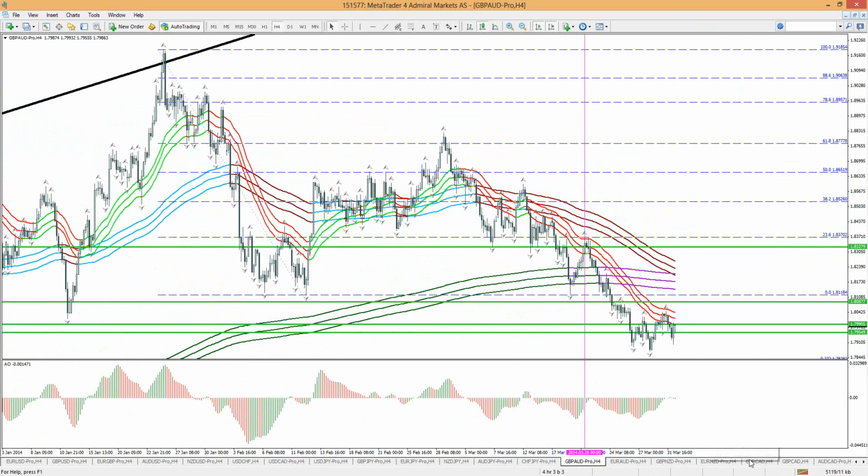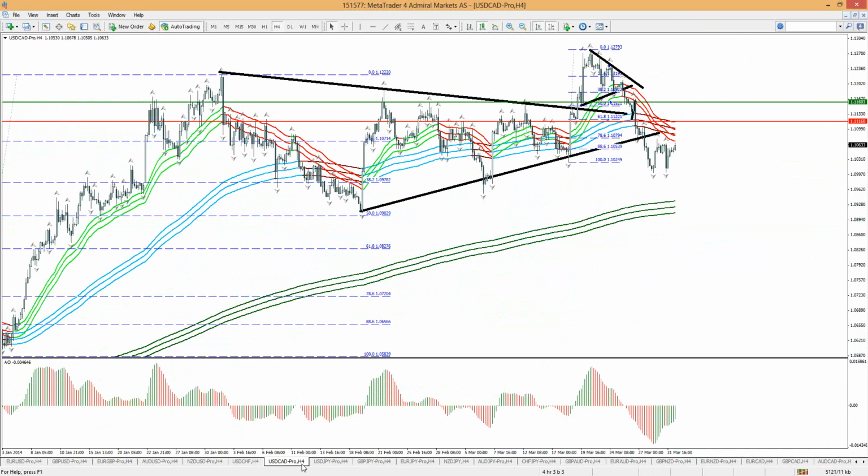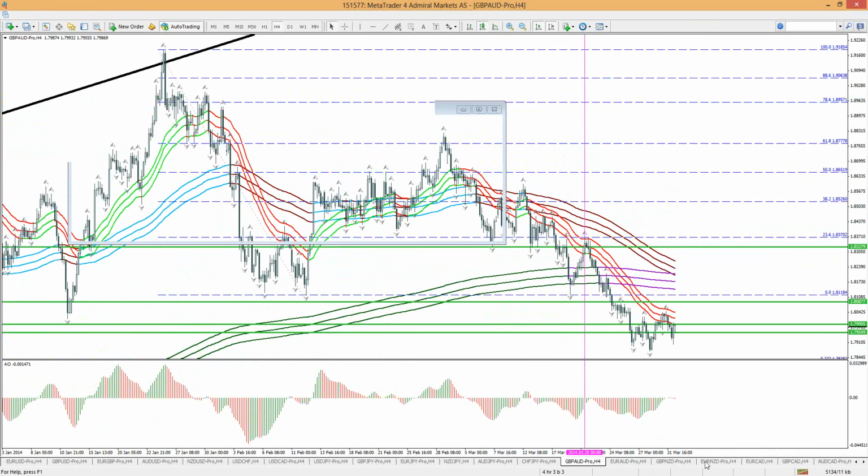Other than that, I don't want to bore you with all these currency pairs. But obviously, the main point is that you can look at the moving averages on the 4-hour chart and do a pretty good job of understanding if you're trading with the trend or a reversal, or where the with-the-trend trade would be. At the moment, the best with-the-trend trade, I would say, is the AUD CAD. Other than that, we do have potential in New Zealand, the pound, the Aussie yen, the euro yen, those types of currencies, the pound New Zealand as well.